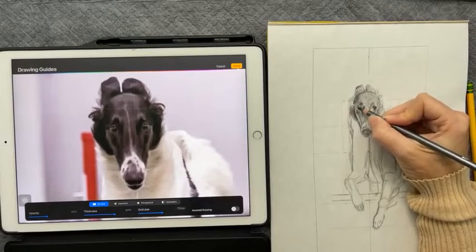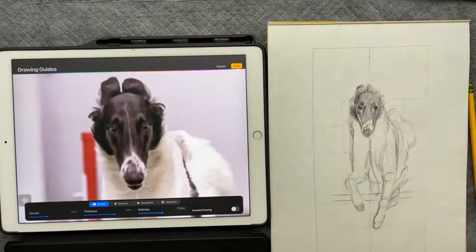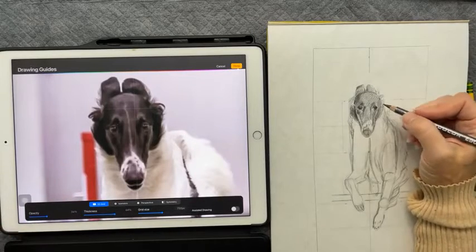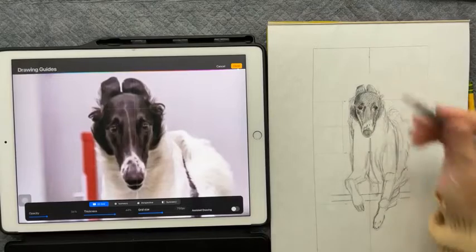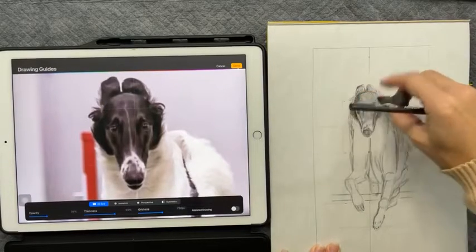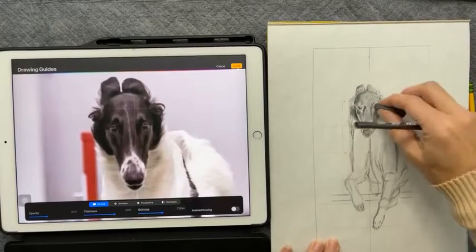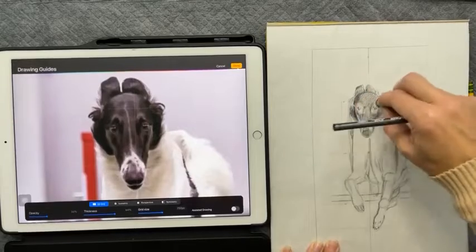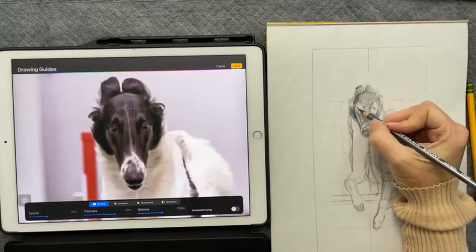And I might move her eyes around a few times before I get really a feel of her expression and her face. I think I made her eyes a little too high still. So this is a kneadable eraser. It just kind of helps to pick up some of the pencil, lighten it up a little bit. I'm going to move her eyes down a little bit.